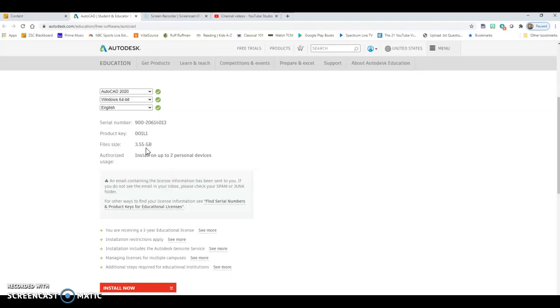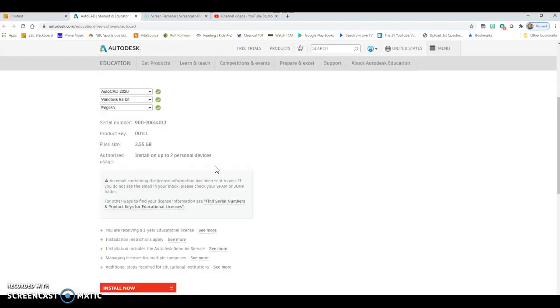Now the good news is that if you forget to write this down, that's okay, because it says here in this box, an email containing this license information is being sent to you. So whatever email address you used to create your Autodesk account, that email address will receive an email with this information in it. You'll just need to go back and find it. And as it says here, it may go into your spam or junk folder, so you might need to look there. But at some point you're going to need these two pieces of information.